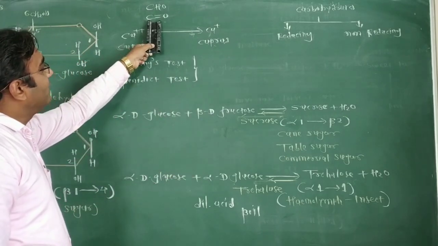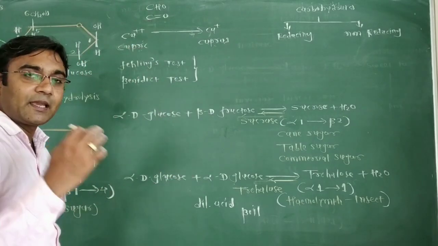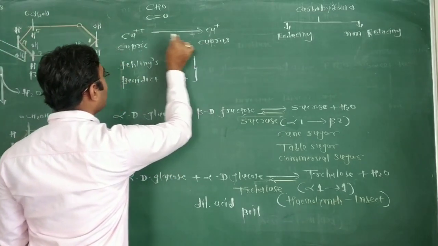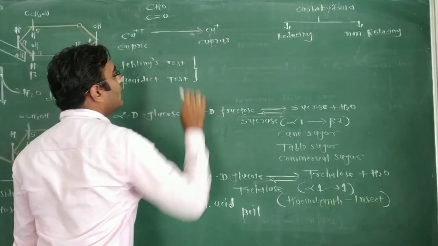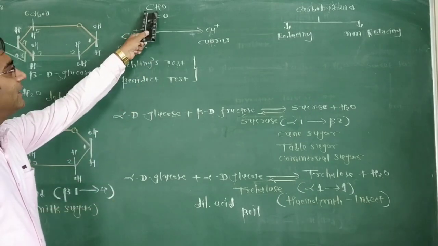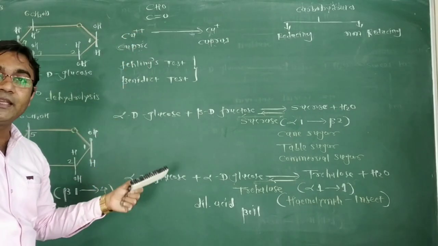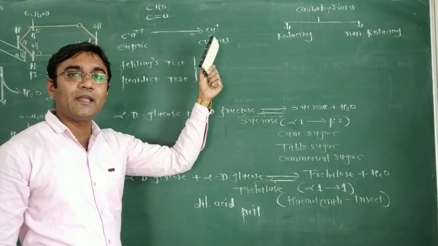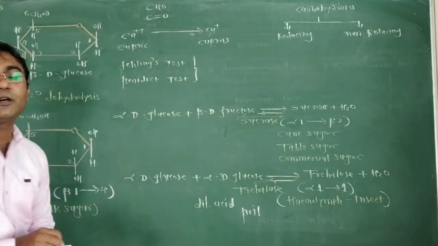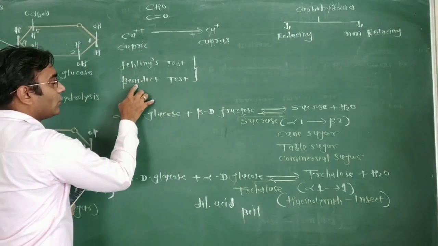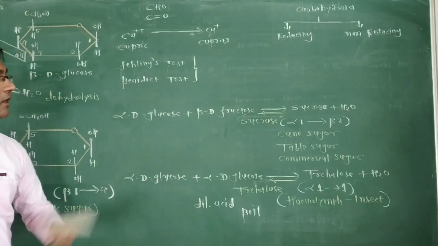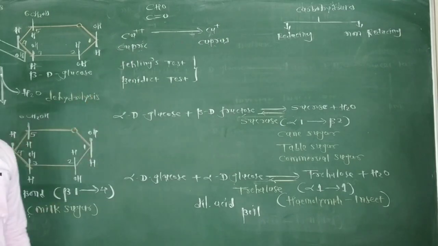Those carbohydrates having an aldehyde or ketone group, in a chemical reaction convert cupric ion into cuprous ion, meaning Cu++ to Cu+. So they are reducing. Those carbohydrates having no free aldehyde or ketone group cannot reduce cupric ion into cuprous ion, so they are non-reducing. Two types of solution are there. One, Benedict solution for the Benedict test, and second, Fehling solution for the Fehling test. Both are made up of cupric Cu++.